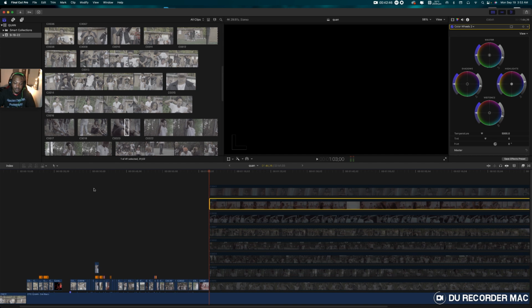Too dark, lower your ISO to 100. Usually you want to keep your shutter speed at 100. If it's too dark, keep your shutter speed at 100, ISO at about 800. Shoot, even, I don't know, 2500, depending on if you got any lights. If you don't have any lights, you're just going off natural light, then yeah, 2500, 3500. But if you have ambient lights, like street poles and stuff like that, then you want to be wary of boosting your ISO. It's going to make your footage grainy. But if you know how to color grade, then it should be no problem.